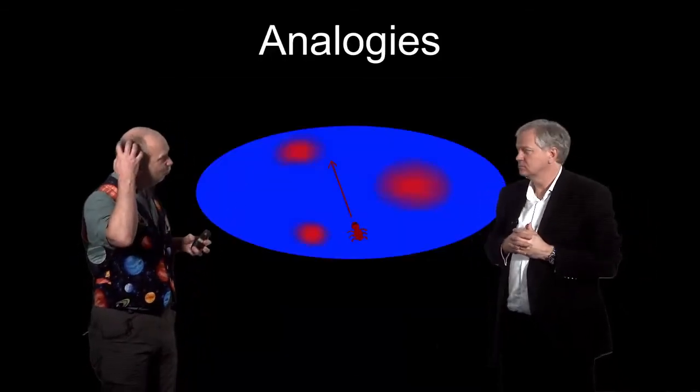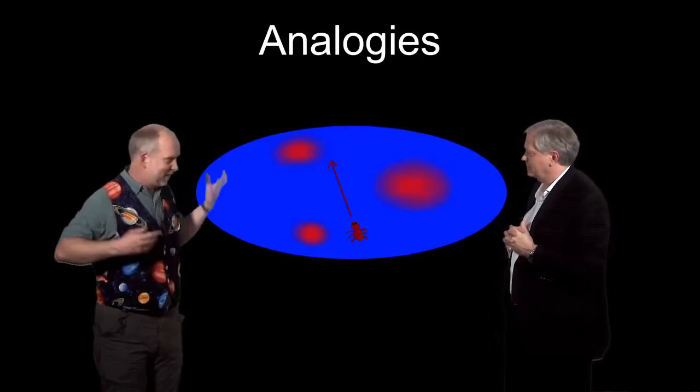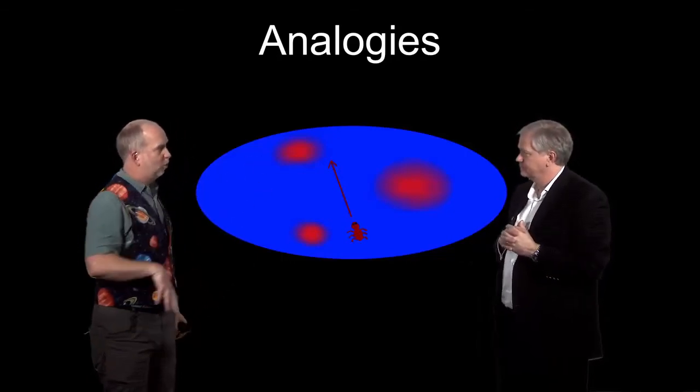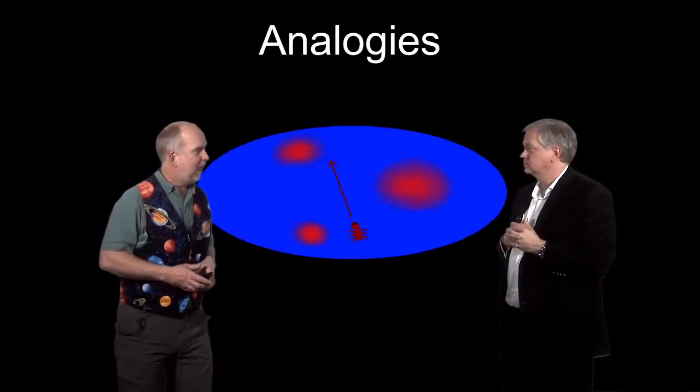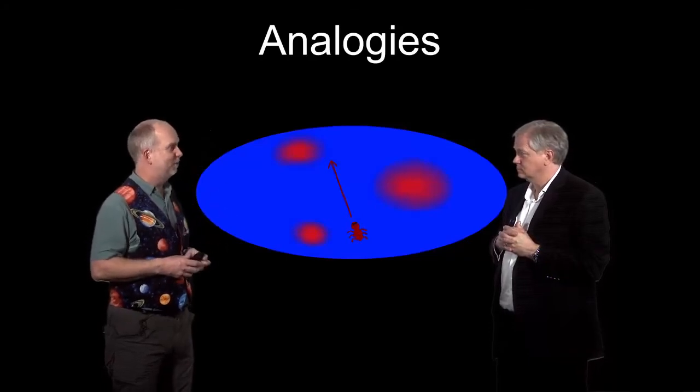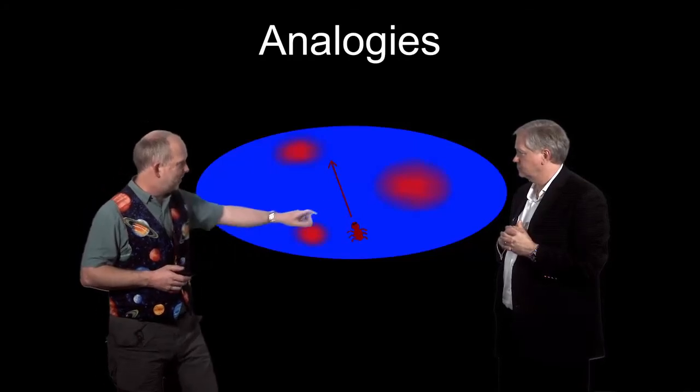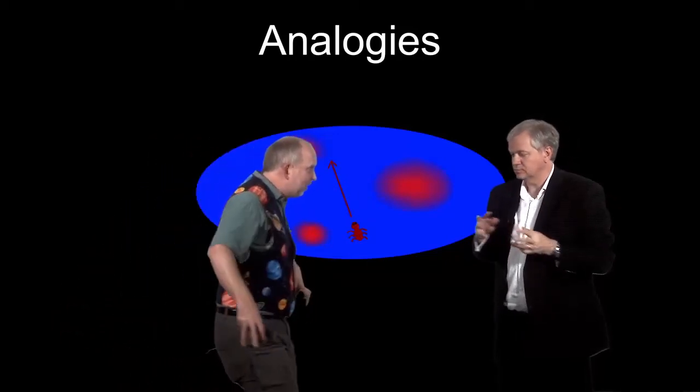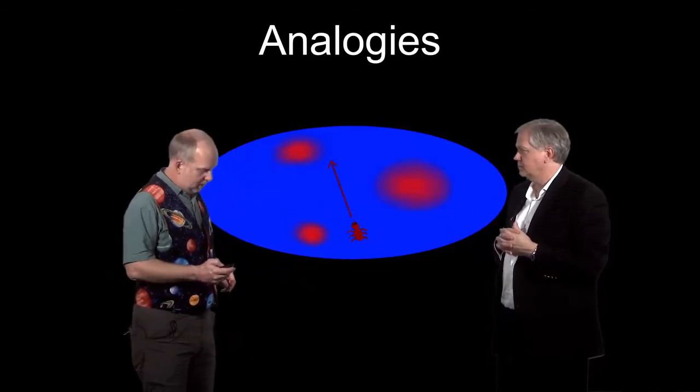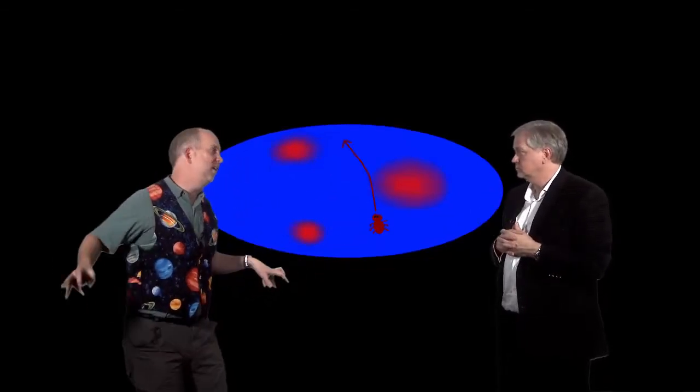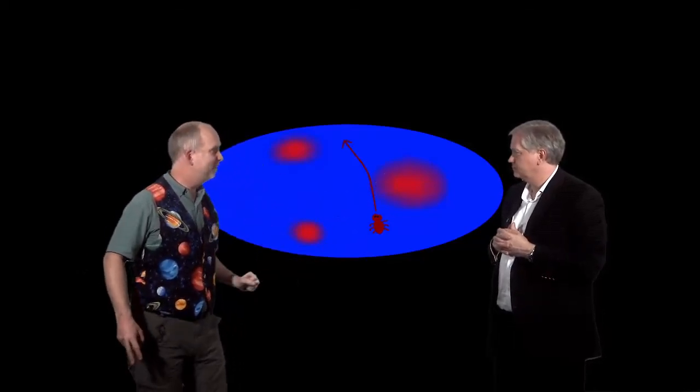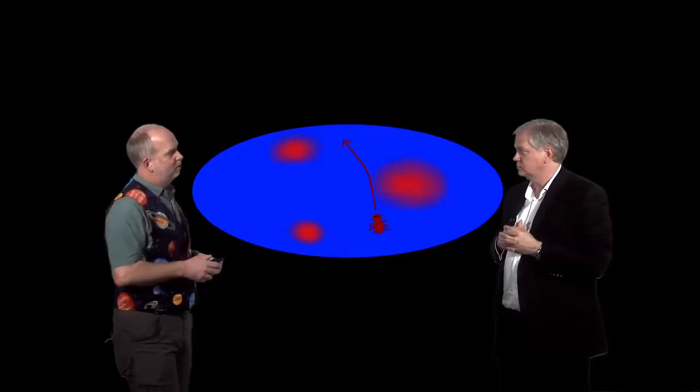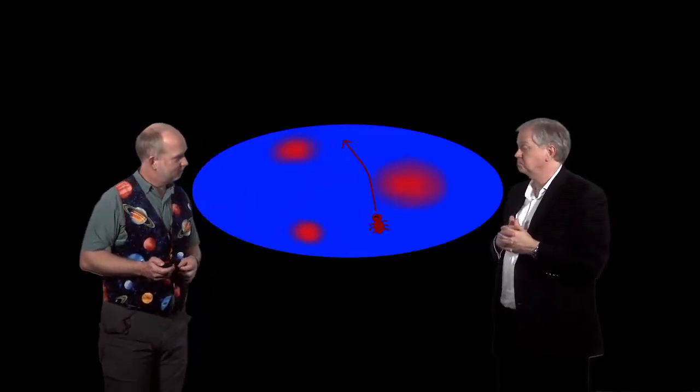There are other analogies. One analogy is a hot plate. Let's say we've got a bug living in a two-dimensional universe, which is a hot plate. Some parts of this hot plate are hot, and when the bug goes over them, it gets bigger, it expands. That's like changing the metric. If the bug's going through a cold area, both legs advance the same amount and it will go in a straight line. But if we move it over there, its right-hand legs have expanded because they're in this region with a different metric, the hot plate, whereas the left ones are still cold, and so it's going to turn. We're getting acceleration without force.